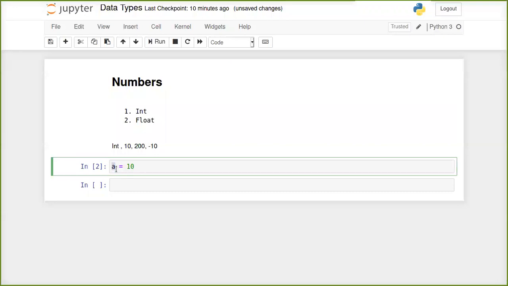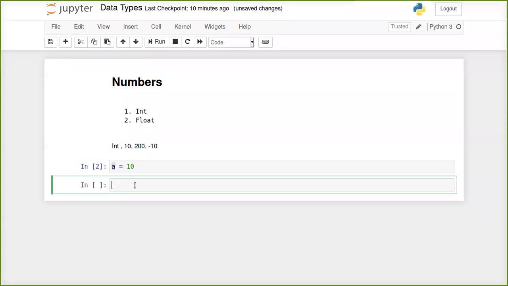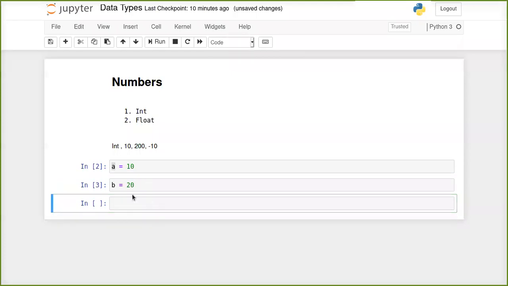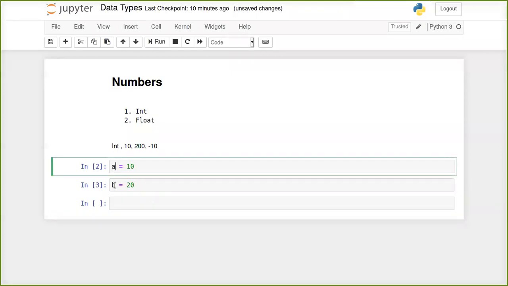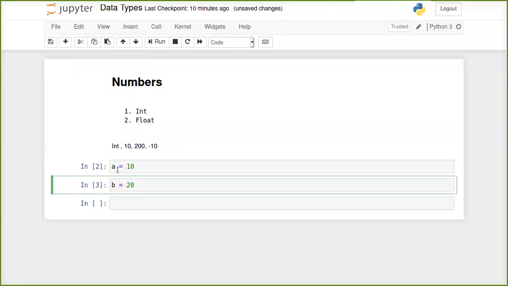Now, if I want to fetch this value, I have to use this variable to fetch the value from the memory location. Or I can also fetch this value from the memory ID of this location. So there are multiple methods you can use. If I want to store different values, I create two variables here: the first one is a, the second one is b, and I put a different value inside both variables.